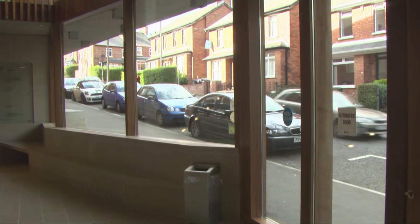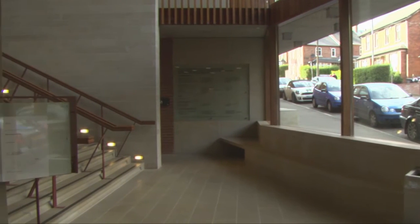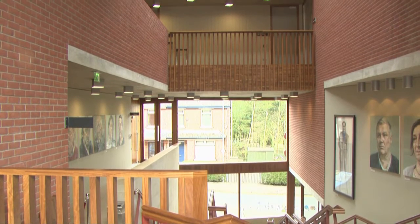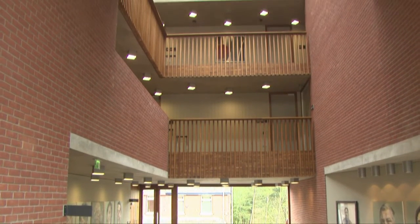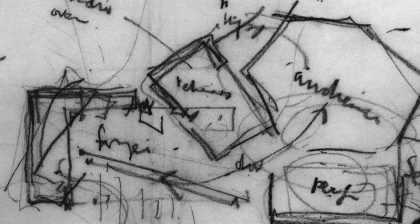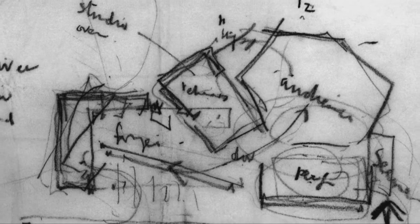So I think when you enter the building, it doesn't look any different on the inside than it looks on the outside. But then as you crack through to the next layer, each of those components, each of those brick houses, is completely different on the inside from the others. So the auditorium doesn't feel like the rehearsal room, which doesn't feel like the studio. That meant that I think for us as architects it's more complex. The project has three different identities, but they're all pulled together in one little town plan.